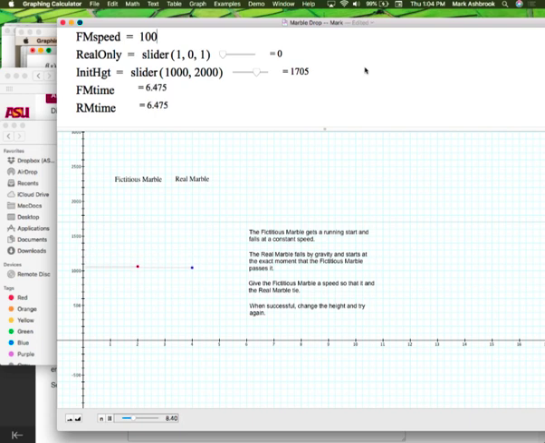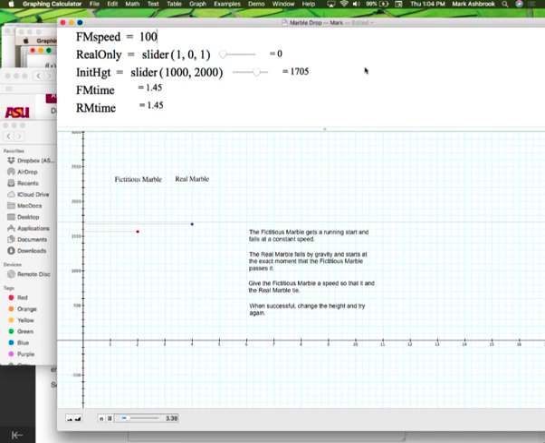What concept is this testing? But what constant rate of change? So they go the same distance in the same amount of time. Yes. What's that called? What is the constant rate to go the same distance in the same time? Average rate of change, right? So this is testing average rate of change.